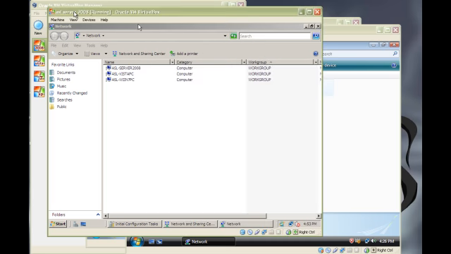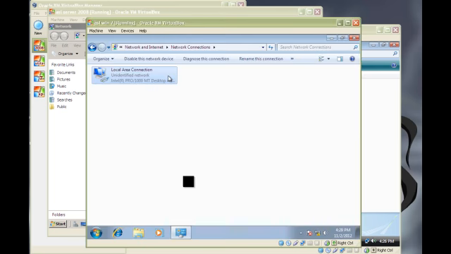Now in the Server 2008 VirtualBox system, you actually see all three PCs connected, which is the server, the Vista, and Windows 7.